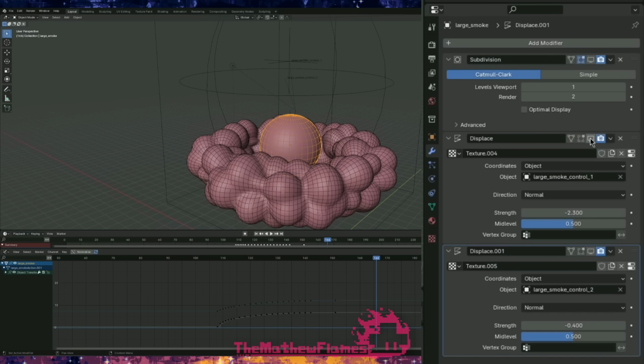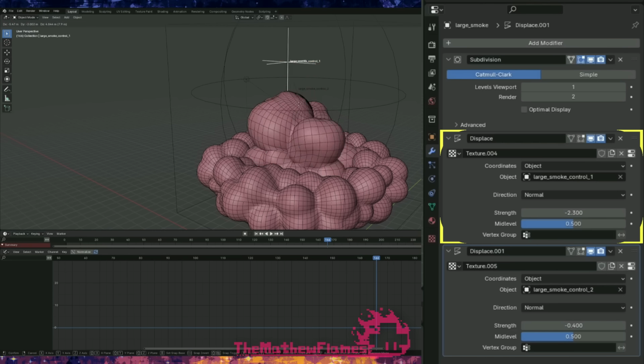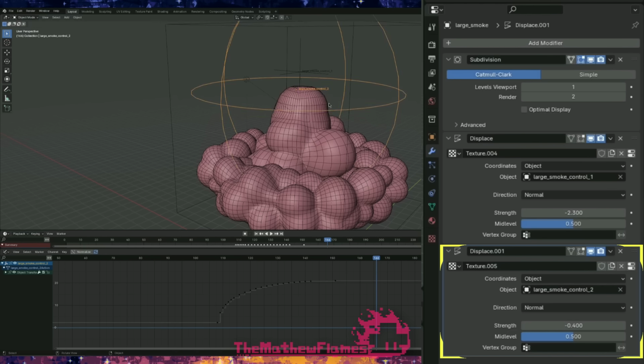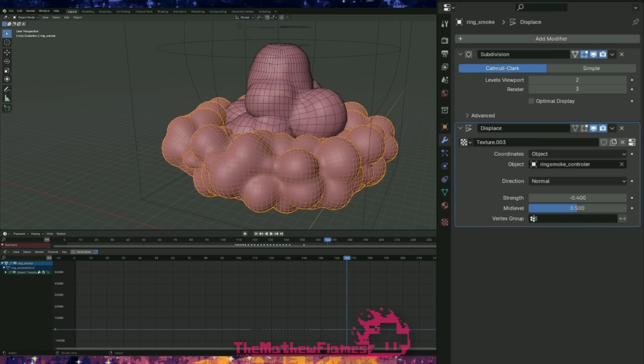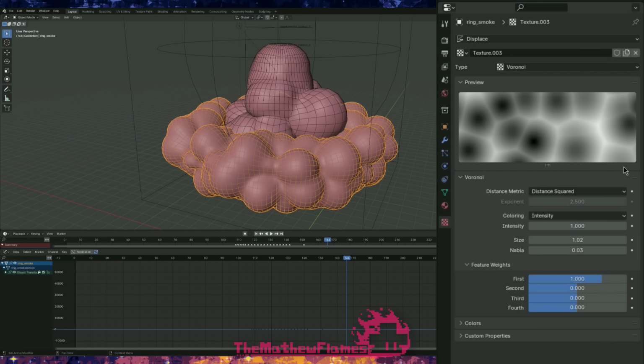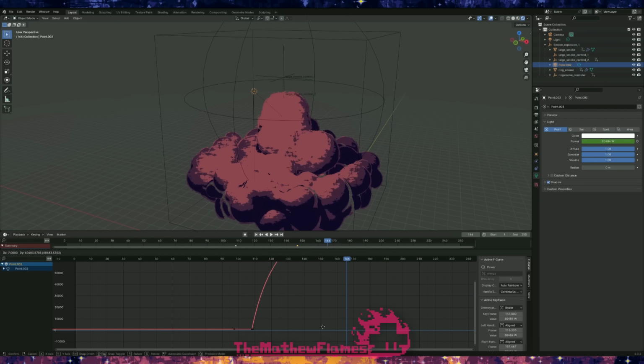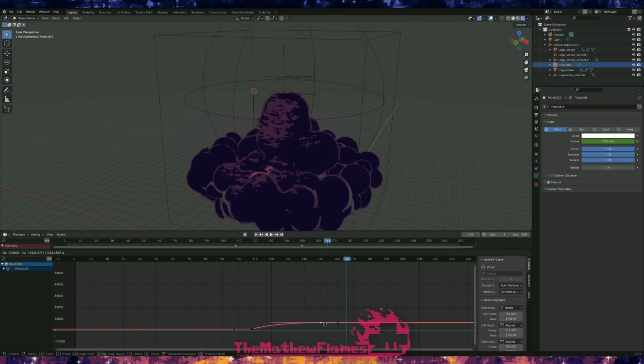Then the ball shape is basically the same thing, having more displace, but this time two displaces so I can have more control. So by using the empty object, make sure the texture is a Voronoi texture to give the bumps. Then I use a light source so I can give brightness to the explosion to make an impact.